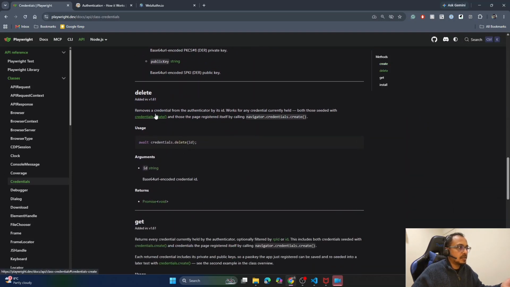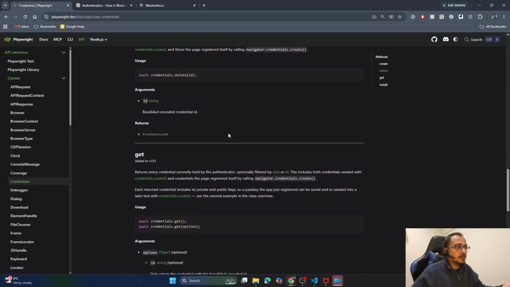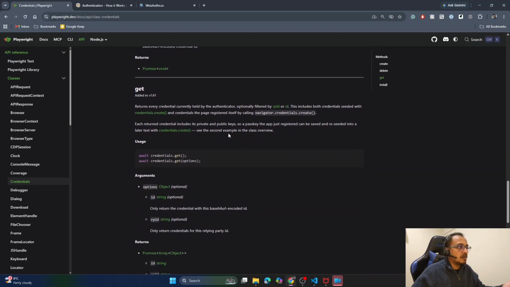And next it specifies another method called delete, which removes the credential from the authenticator by using the ID. And going down further, it has a method called get that will return every credential currently held by the authenticator.